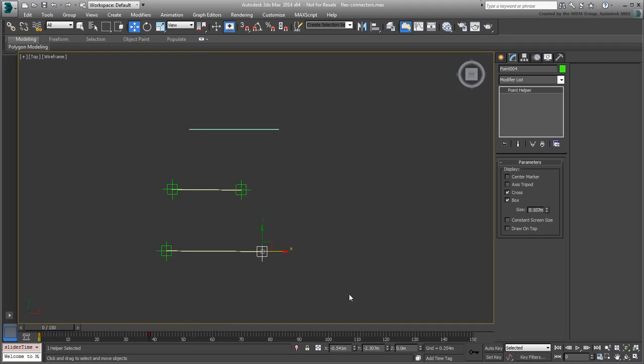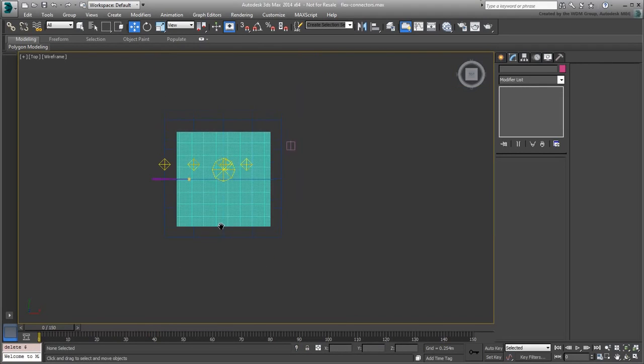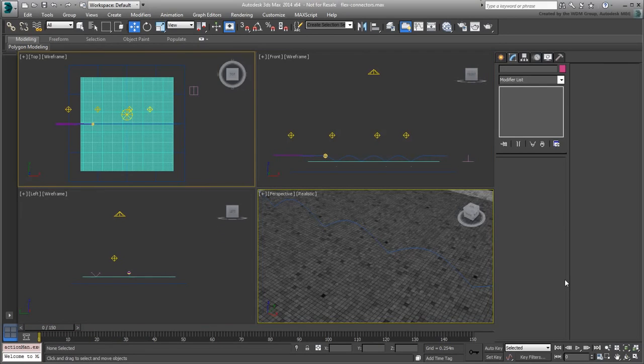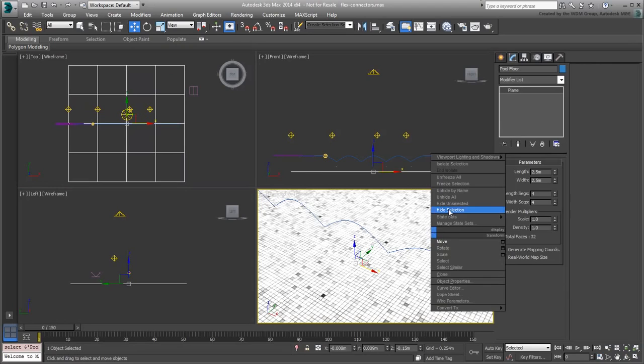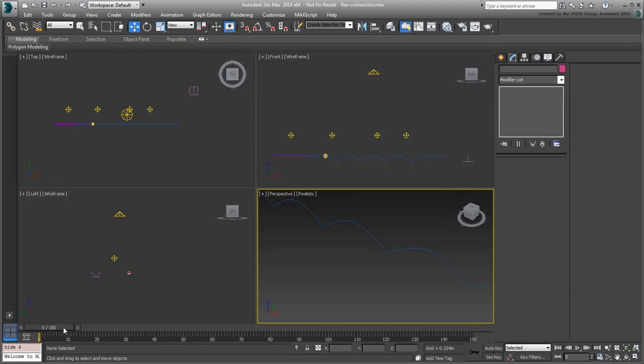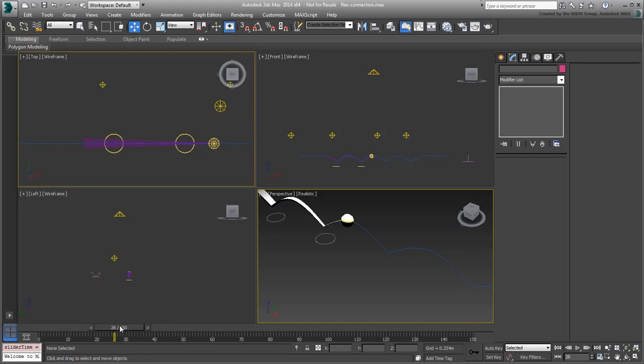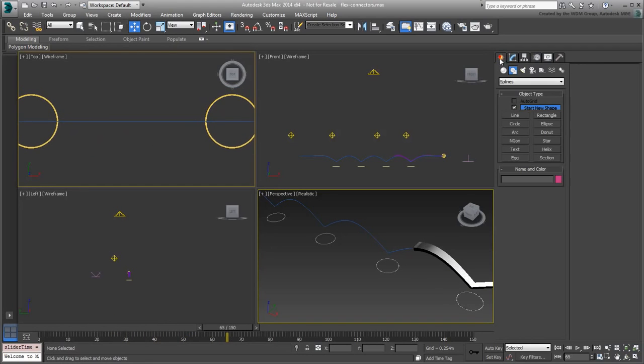If you added any unwanted objects, delete them now. Also hide the water surface and the pool floor. It will be easier to work without them cluttering the viewports. In the top view, go to a frame where you can see the first 2 rings and draw a line between them. The line should go from one edge to another.